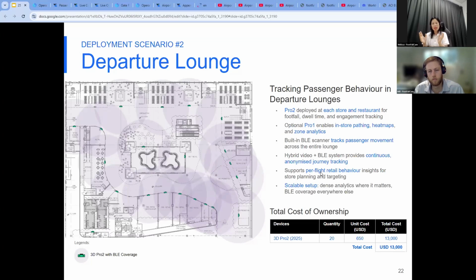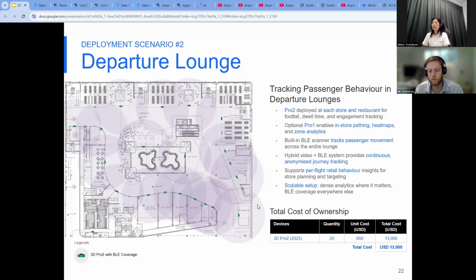Of course, we don't need a dense deployment of the Pro 2 or the Centroid units everywhere because that would be costly. And therefore, with the Bluetooth tracking of 30 meters, that's where we are pushing the cost to the minimum. And this is just the foundation. In future webinars, we will demonstrate how all this data ties back into a centralized analytics dashboard, where you can filter insights by time, by gate, by flight number, or even by store. And even model the commercial ROI of each passenger flow.